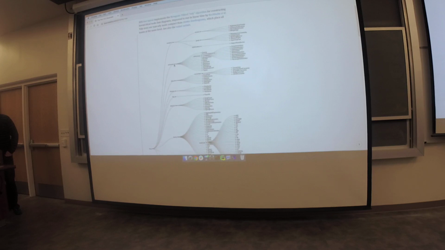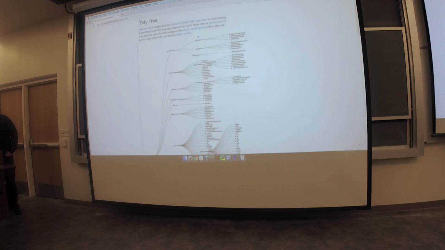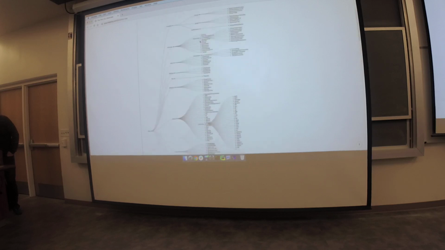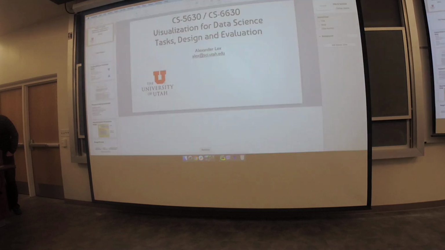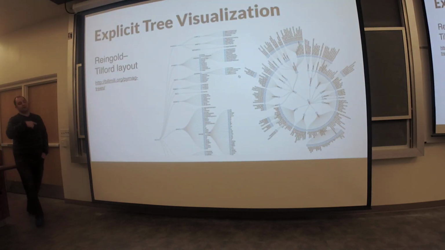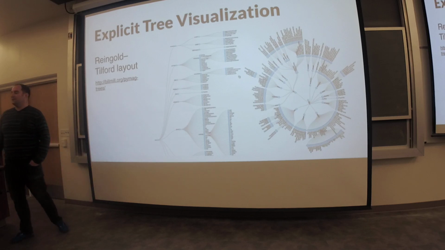So you can collapse. Well, this one can't collapse it, okay. But there's a D3 implementation out there that can actually collapse the nodes. I probably had a link on the other one. And if you compare those two here, what are the pros and cons of the linear and the radial layout?